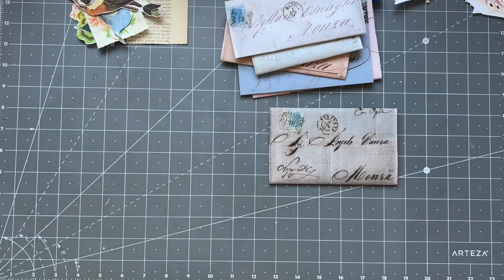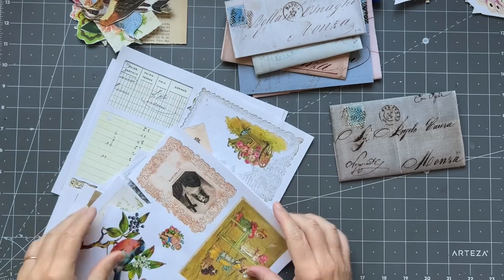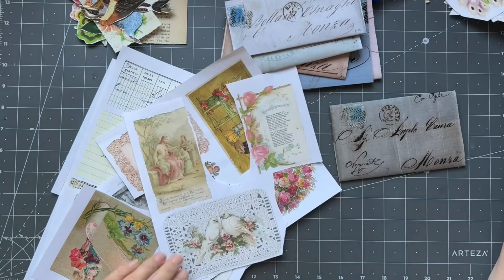So what I want to do is start gathering my bits and pieces that I might like to put in it. So now we're going to maybe make one thing and then put real stuff in. Let's do these birds, and I think I'll cut them.